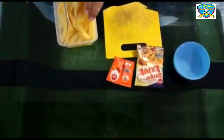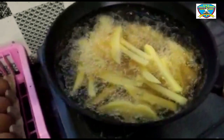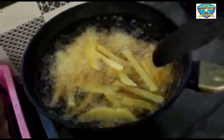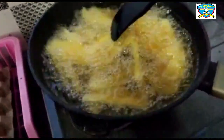Okay, after cutting it all into small pieces like this, all we need to do is just fry them now. So while we're frying up the potatoes, we'll prepare the mixture first for the actual potatoes. So cook it up until it's about a golden brown, which will take up to about 10 minutes.